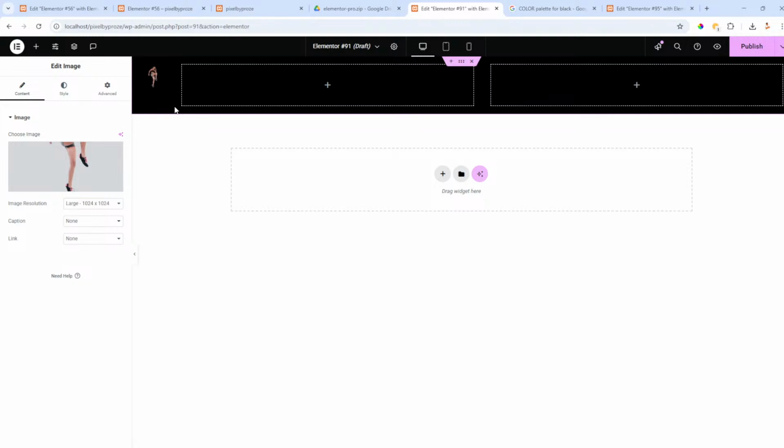It's not moving. No, the other one is not resizing. Don't worry, we'll set that. It's because there's a container in this, and you are dragging the one inside, not the one outside. You drag the one outside, you can see there are two containers now. There's an image container and then there's a container that's holding the image container. You understand now? So make sure you are dragging the one at the edge.